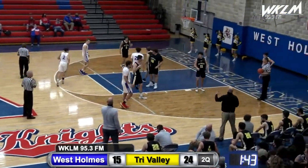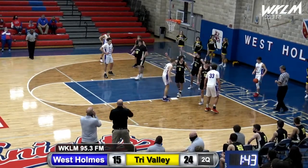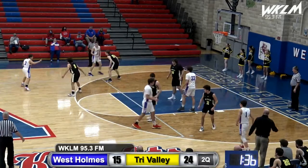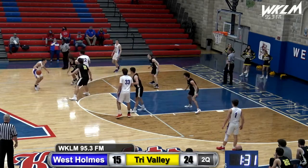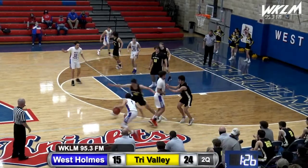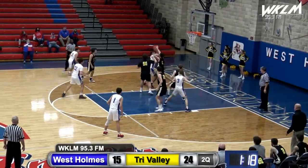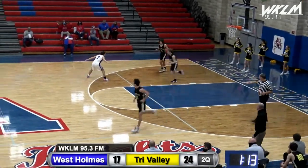And that'll be on Alex Williams, his first personal. Morrison to inbound for West Holmes beneath their own backboard. Into the corner to McKinney. Out top to Estep. Estep backs it up out top, gets the handoff to Schrock. Schrock calls out the play, high on the left side. Still with it. Bounce pass goes to McKinney, now the right wing back to Morrison. Morrison dribbles it, picks it up, out top to Thomas. Dumps it inside to McKinney on the right block. He'll back it in. McKinney, shot is up, going to be knocked down. McKinney has 6. West Holmes down by 7.